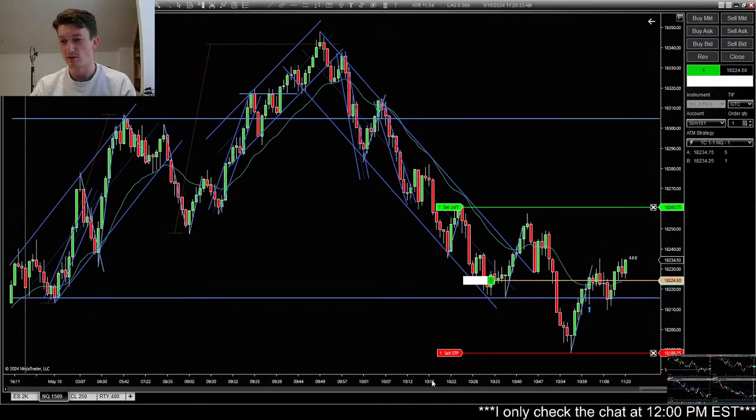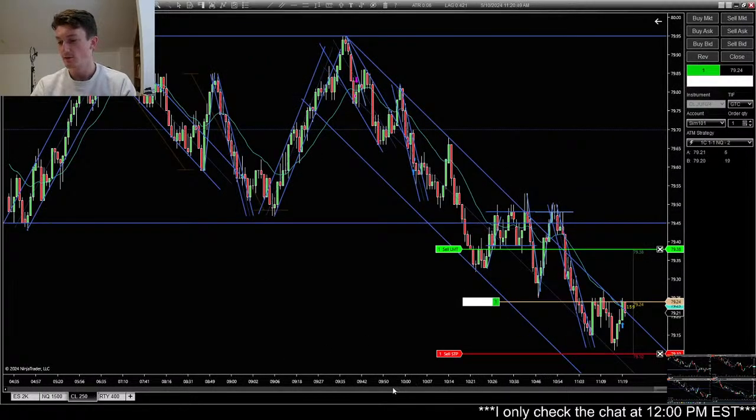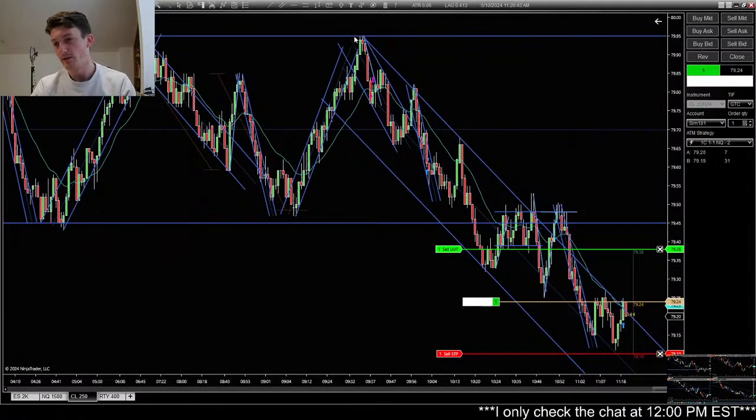Something that I'm considering, but for now, just letting them ride, seeing what's gonna happen. CL, again, I'm really confident that this downtrend has a break and new low, and even the secondary trend has a break and new low. Now whether we'll actually go all the way up there, I don't know. It could continue down. But that was a pretty strong push up right there, so we'll see what happens.